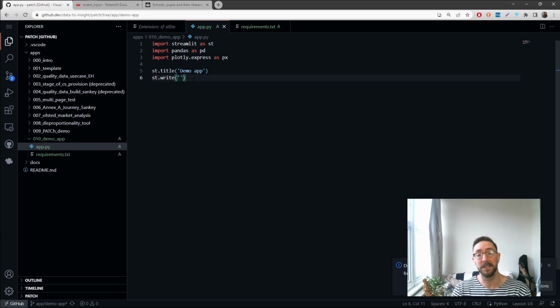And here, and this is important that you do this when you make an app, you write a description of what the app is, what it does, how a user would use it, and how a user would understand it. I'm not going to go through that process here. You understand how to do that. I'm going to write, this is a demo showing how to make an app.